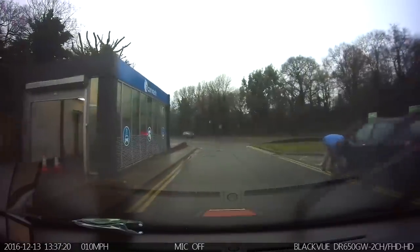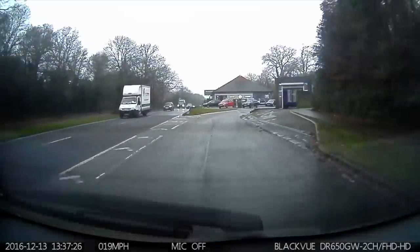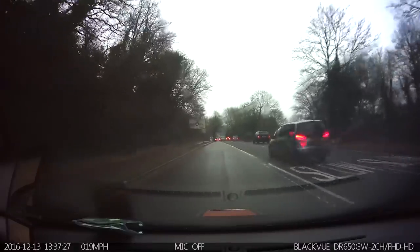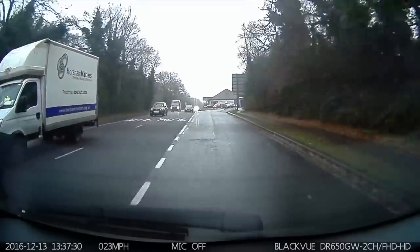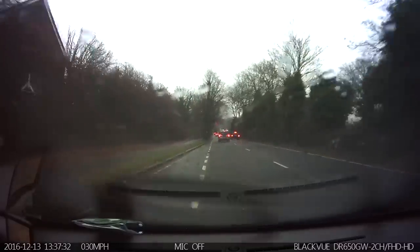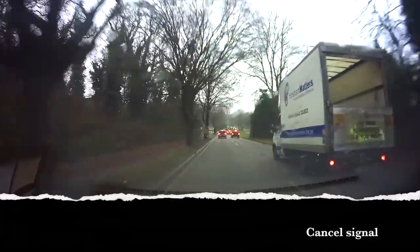Here is a slightly shorter slip road, so I'm not looking to build speed here — I'm looking to approach with caution. I'm checking my mirrors to see what's happening in the left lane. I notice there is a car coming, but he's far back and he's holding back, so I'm going to gently merge in front of him. And now I'm on. Seeing the cars in front braking, so I'm starting to brake as well, because there's a roundabout coming up.